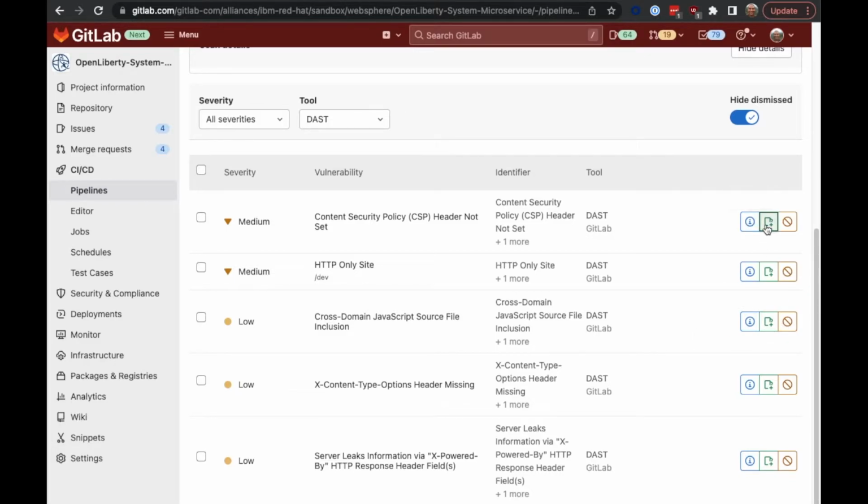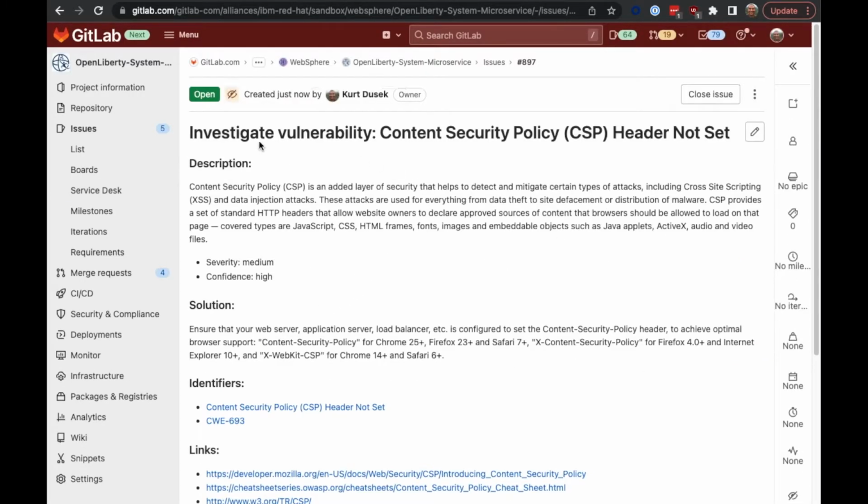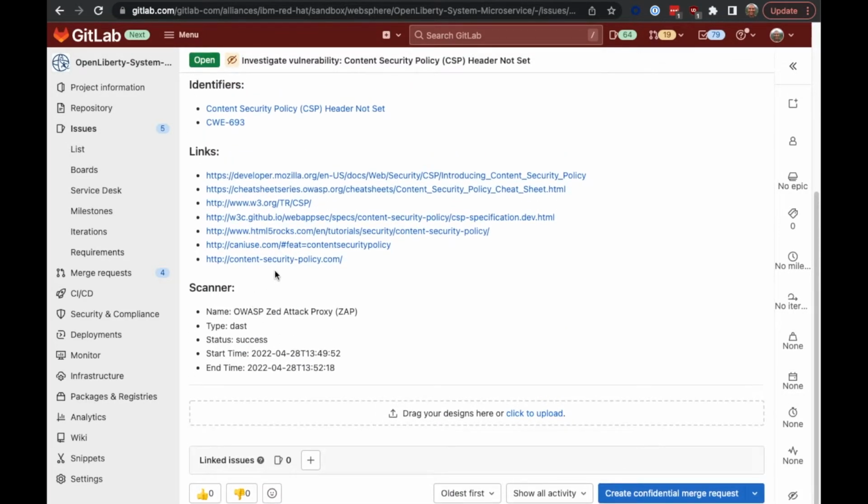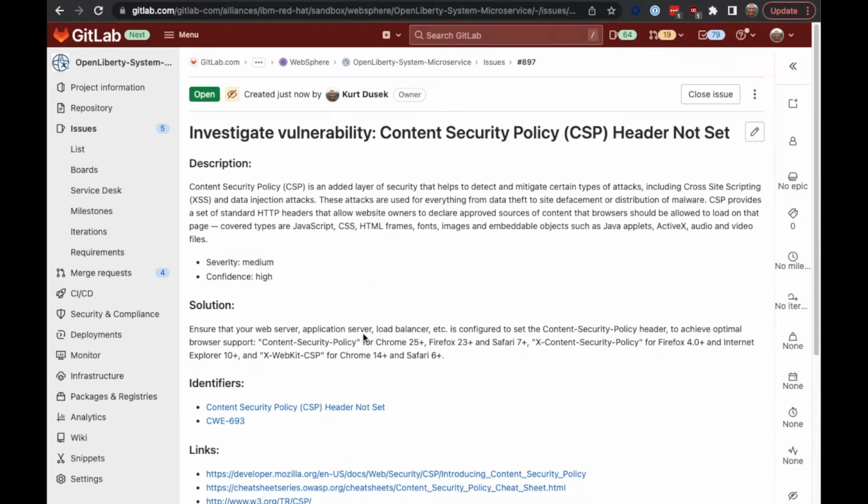And so moving beyond just getting more information, we can do things like create an issue. So maybe some vulnerability has been discovered and it's maybe not something that we want to resolve right now, but we don't want to just forget about it. We don't want to just ignore that this exists, and we actually want to create an issue for it. So with literally one button click, you can see this was created just now by me. We have a full issue that outlines what the security vulnerability is, what its severity is, and then details that call out specifically how we can resolve it, what we need to know, how to look into getting this fixed.